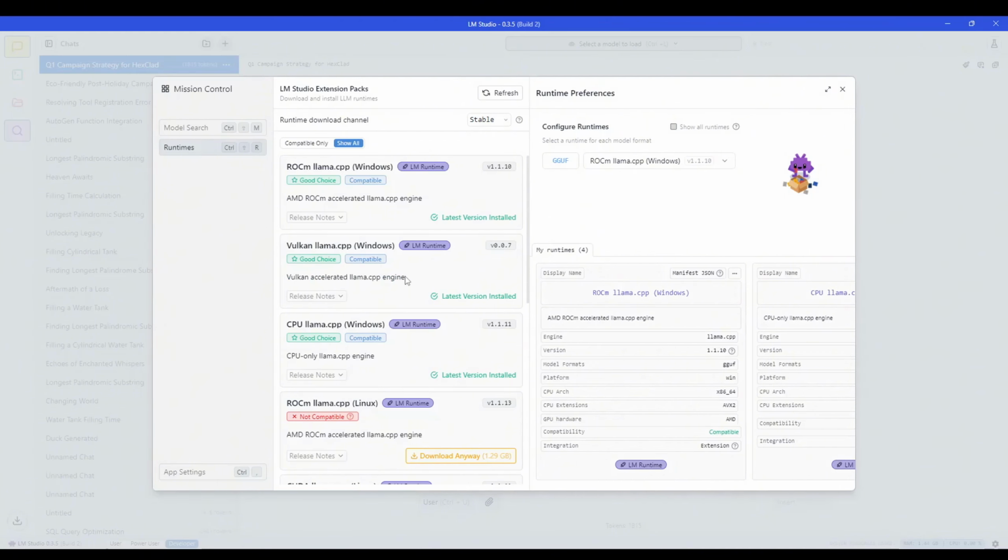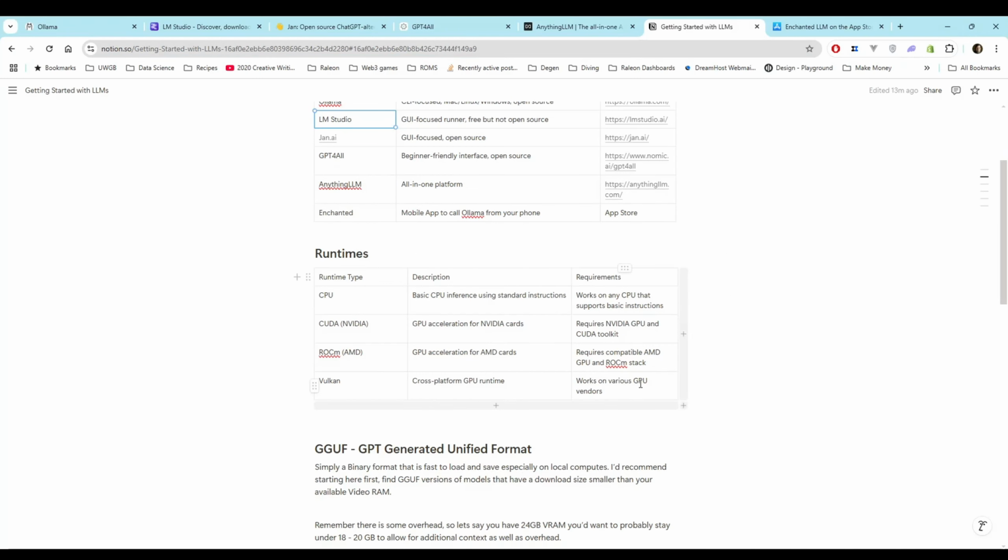So basically, there's a language that you interact with called Vulkan, and Vulkan actually is what executes commands. It gets compiled down into actual commands that run on the GPU. If you want to run just on the CPU, you can run the CPU llama. So it's important to understand what each of these actually do and to make sure you have it configured correctly. Here's a little cheat sheet for that.